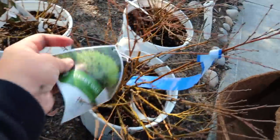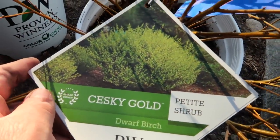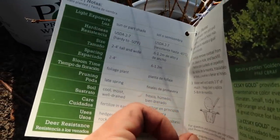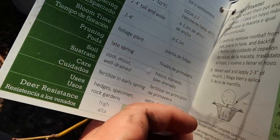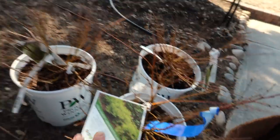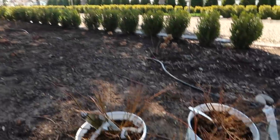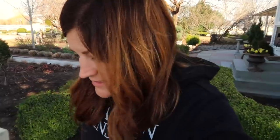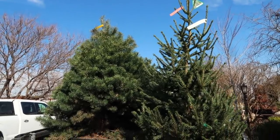And then the last thing over here are these Chesky Gold dwarf birch shrubs. Doesn't that look like they just glow? So pretty. It stays small - two to four feet tall and wide, zone two through seven. For those of you who live in really cold areas, this would be a really great shrub. Cool, moist, well drained - these might do really well in that area on the far side of our new property, by that bank of trees. It stays a lot more cold and wet than the rest of the property, especially in winter. Let's head out to the truck and take a look at these evergreens. Those have Christmas light potential written all over them.